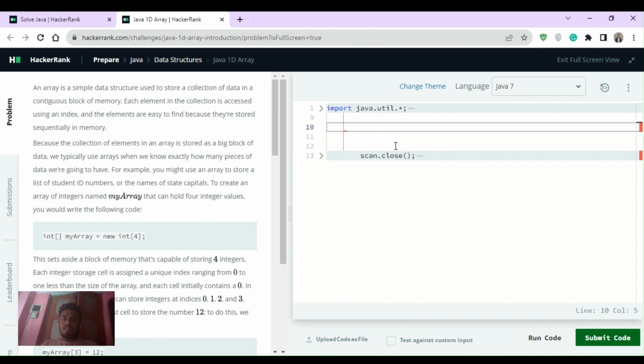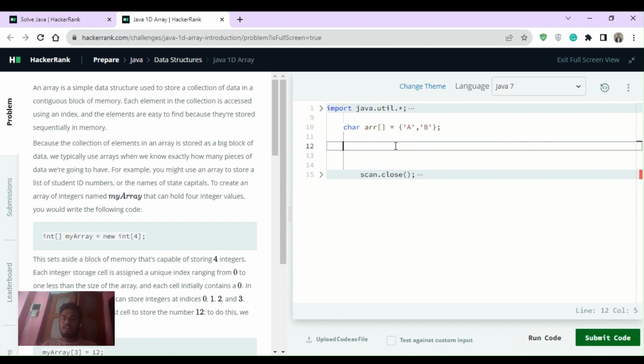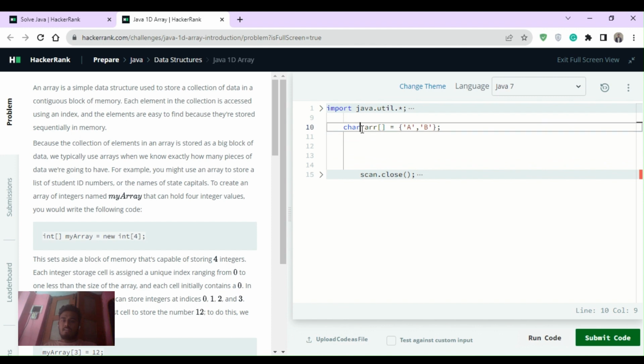Also, we can create arrays for other data types. Here, we can create an array of char. Again, when defining an array, we can also add the square bracket in front of char instead of after the variable name.